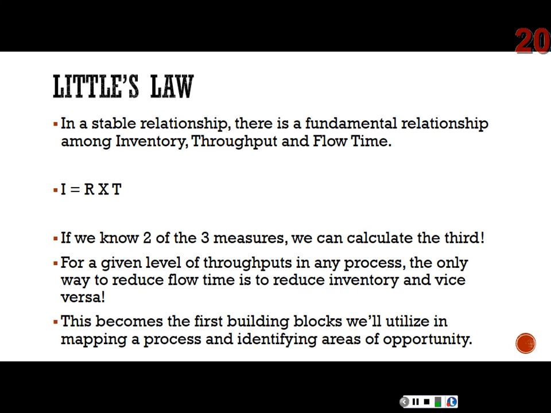Okay, and oftentimes, like in a manufacturing process, right, it's pretty easy to count how many units are coming off at the end, you know what that throughput is, right? You know how many units you have per hour. And then if you calculate flow time, right, you know from the time it starts the process until it ends the process, well, then I can calculate my average inventory, right, which would be a lot harder to count on a larger production line, right? And so you kind of pick what are the 2 that are the easiest to calculate, and you estimate the third. That's typically how we go about it, okay?